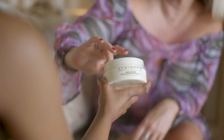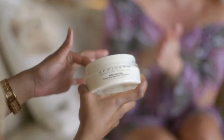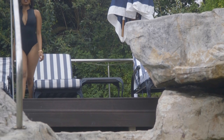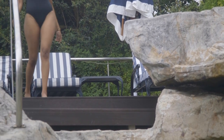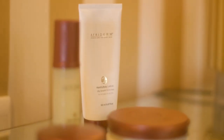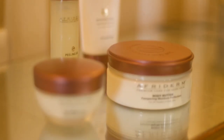Good skin hydration is essential, and SPF is extremely important. A good body shimmer completes your look for the beach. Melanin is present in all skin types and colors, meaning the darker you are, the more you have of it. This melanin does protect from harsh UV rays, but it's important to remember that dark skin can still get sun damage and skin cancer. That's why it's vitally important to get products specially formulated for dark skin.